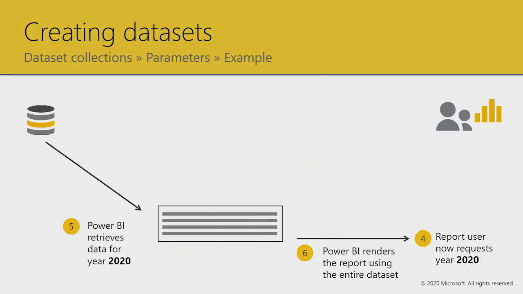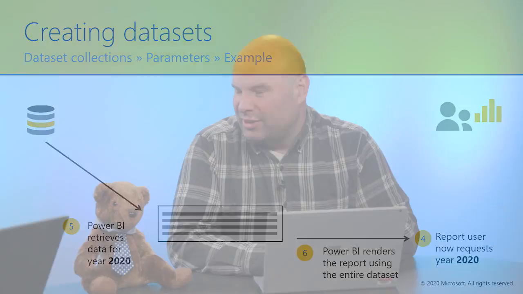Yeah. I think in general with paginated reports, people will find that using parameters is the optimal scenario because, again, you're not doing the heavy lifting there in the context of the service, but rather letting the database do the heavy lifting and just filtering your data down to the set you need.